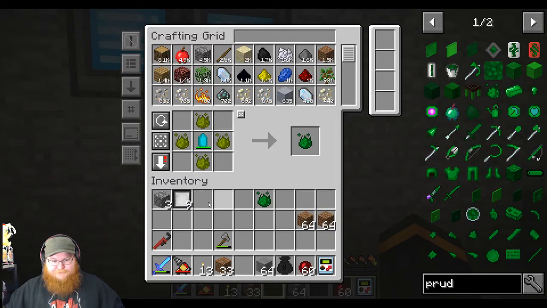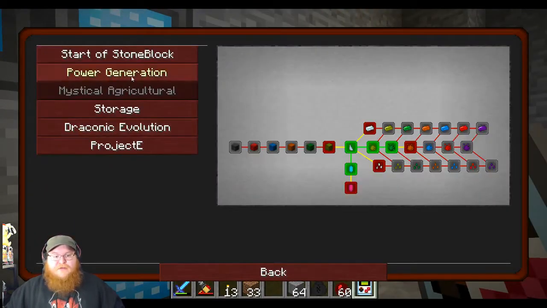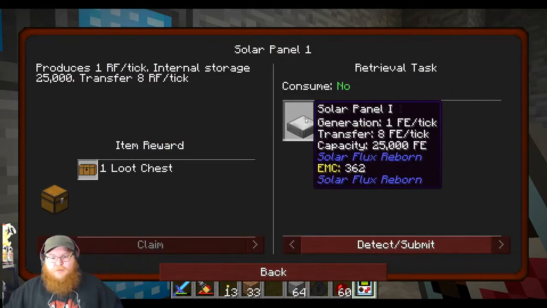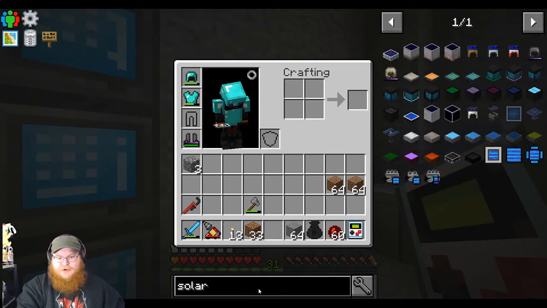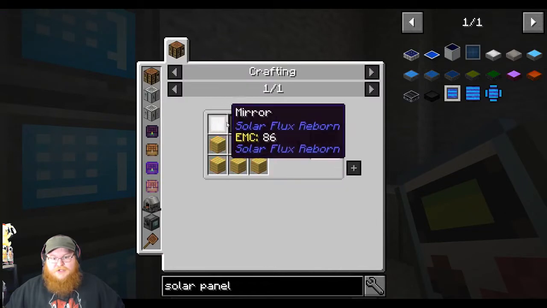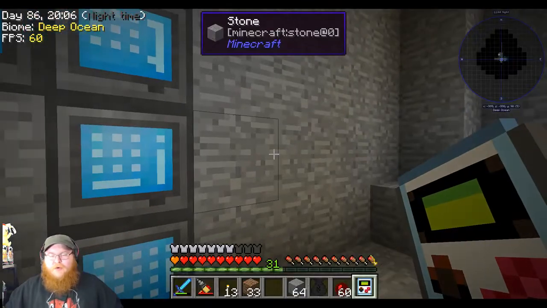Oh my goodness. That could actually get us started on, even though we don't have the ability to actually get solar power, we could probably use that for the solar panel Mark 1s. Let's see. Solar panel Mark 1s. Yes. Which takes 3 of the mirrors. Yeah, we could technically do that. But we'll wait. We'll put that off for another day.